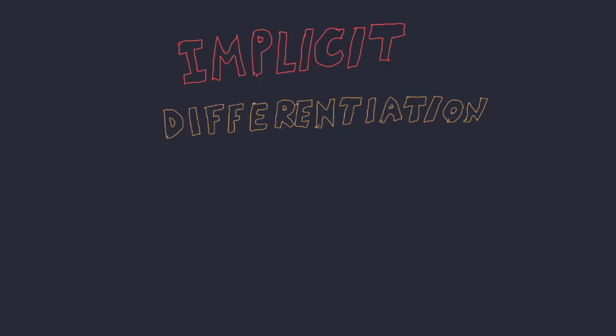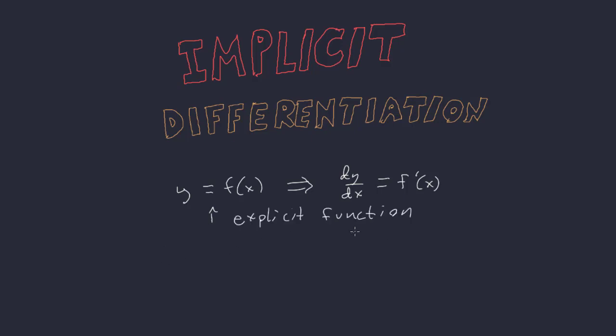Because so far, everything we've pretty much looked at has been y equals some f of x, right? And so when we differentiate, our dy by dx is going to just be, say, f prime of x, right? However, there are way more things out there. So this is what's called an explicit function or explicit expression. But there are many things out there that don't break down into a nice function that we're used to.